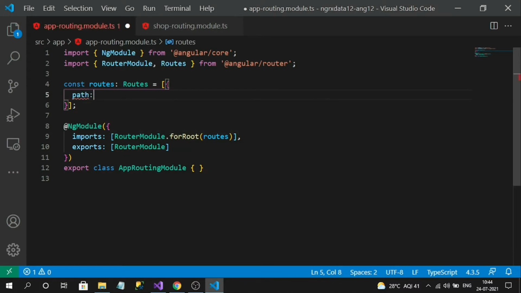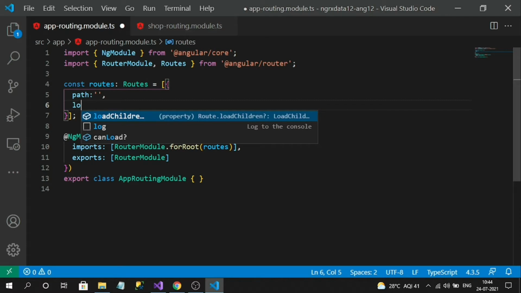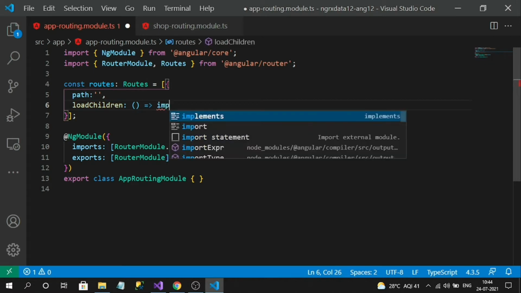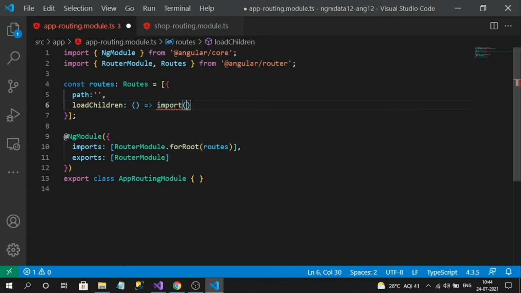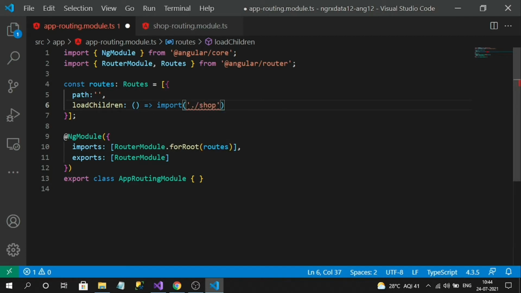So here I can specify path, okay, empty. Instead of directly loading a component, here we need to specify our module for lazy loading. Okay, for that we have a property like loadChildren. Okay, so here we'll import, okay, shop and shop module.